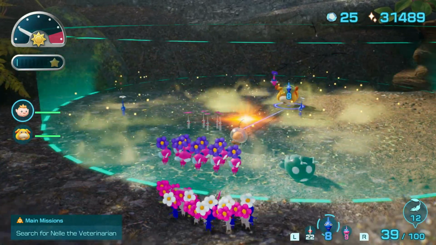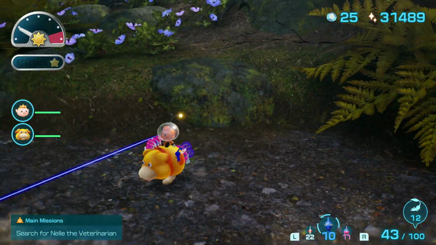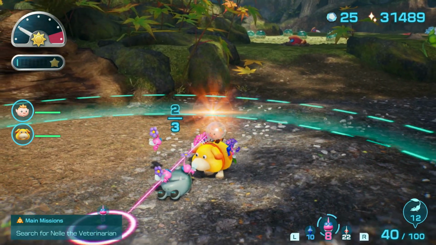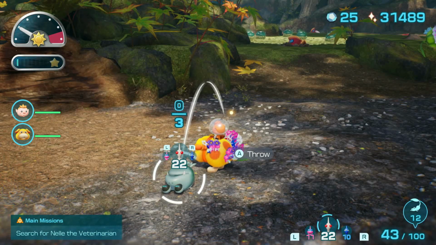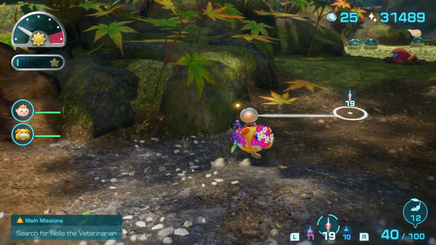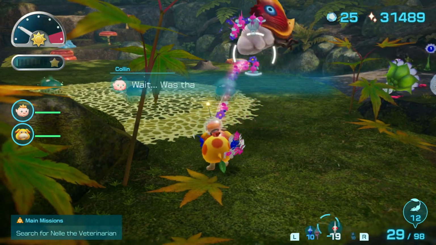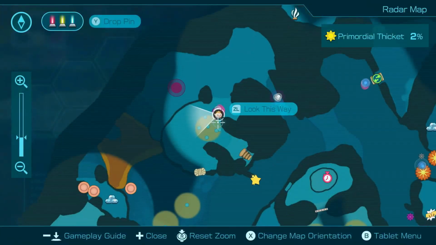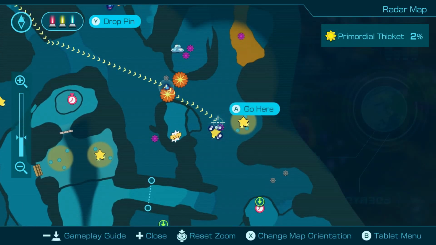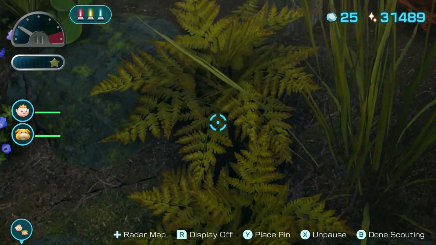Well, Ochi's making quick work of all this. Yeah, Winged Pikmin can carry that back. Actually, let the White Pikmin carry it back. We got this thing to take care of. What is that? What is that thing over there?